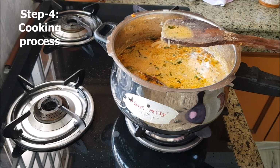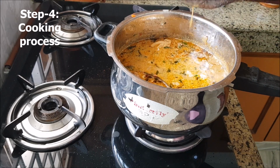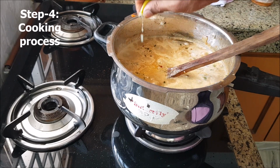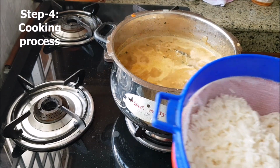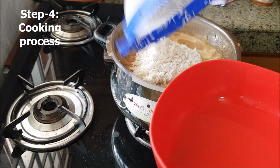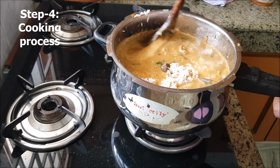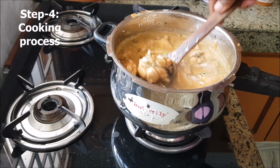Now check for the taste of salt. If it is optimal, it is okay. Otherwise, this is the stage where we have to add a little more salt. Now when it is boiling, add half a lemon juice. Directly it can be squeezed into this. Now strain the rice and add it. Mix well.